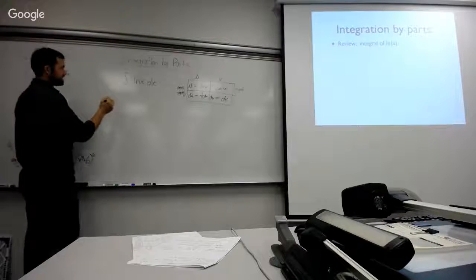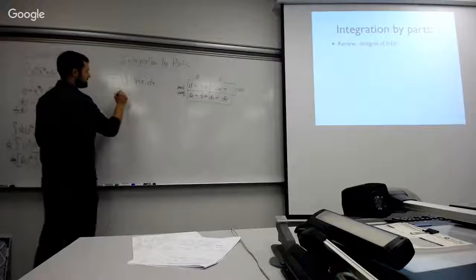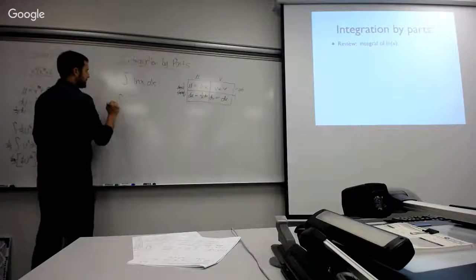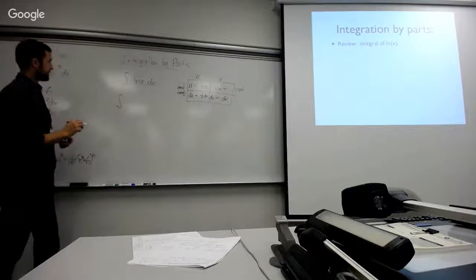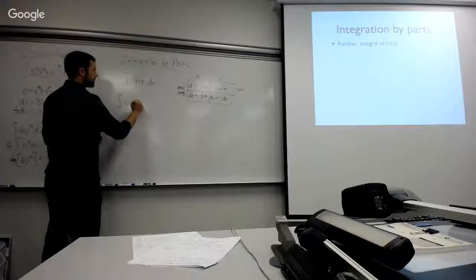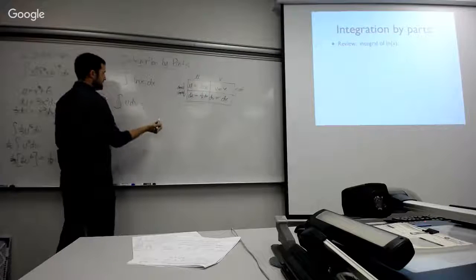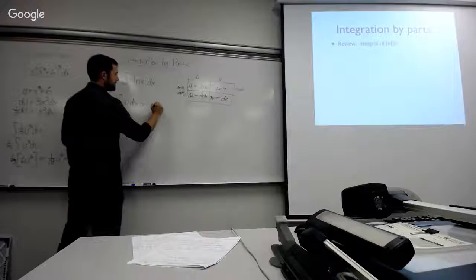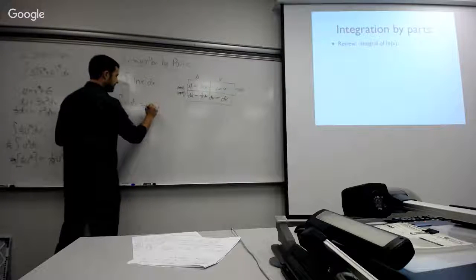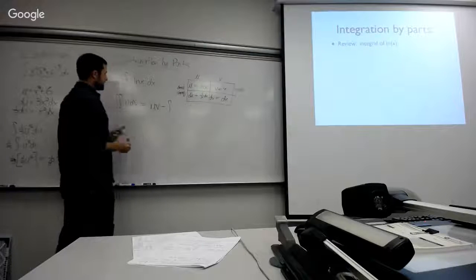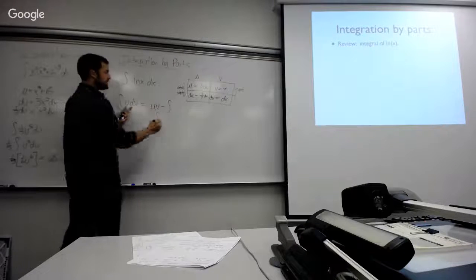So now we write down the formula. And what was the formula? The formula for integration by parts? Yeah, it was the integral of u dv, because of course those are the two choices we made up front. So we're calling that u dv is equal to uv, then minus the integral of the opposite, which is v du. Very good.